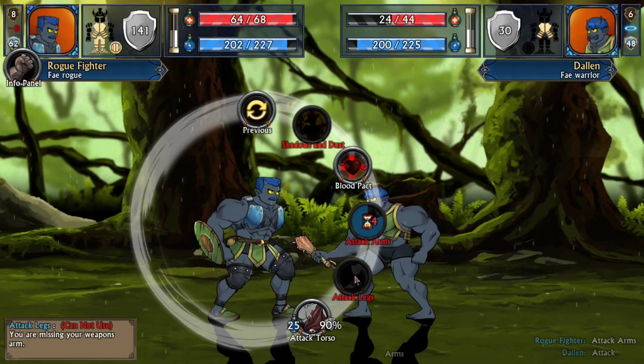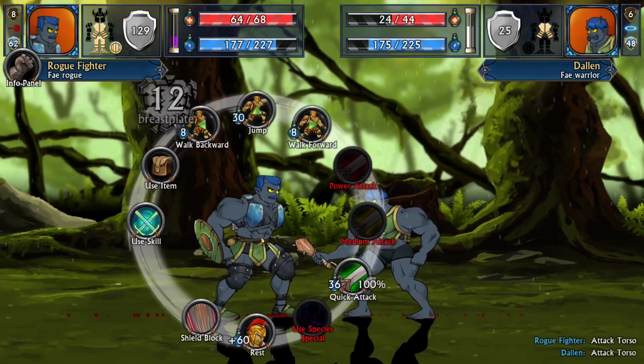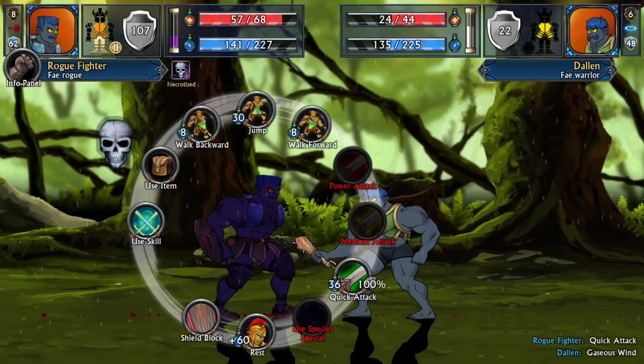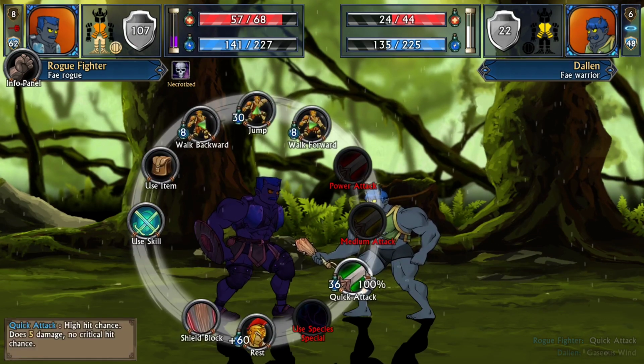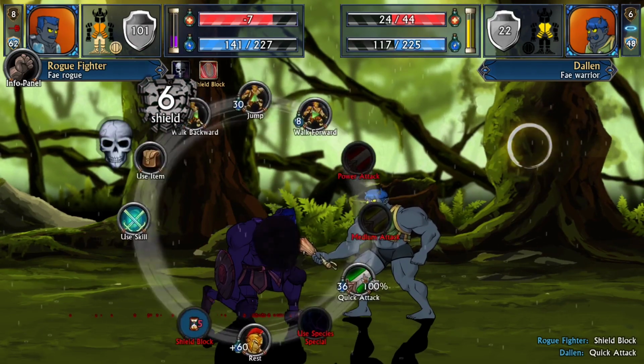Yeah, I was gonna say, he cut off my arm, didn't he? I can't attack his legs anymore. All I can do is shield attacks. No. That's bad. This is very bad, actually. Can I still attack while I'm doing shield block?